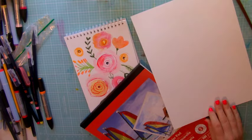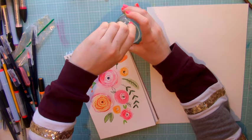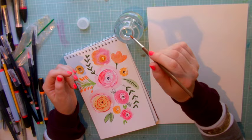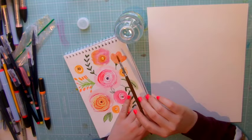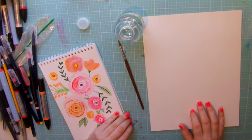Okay, so first thing you need is, I use these portable water bottles, these little travel mini ones, because they can easily go in my bag and I can reuse it for months. The water gets a really weird color and then you just fill it with sink water and you're good to go. And look at that, my brush is not even clean. If you're not working on a surface that is watercolor, remember, just gesso it and we can begin working.